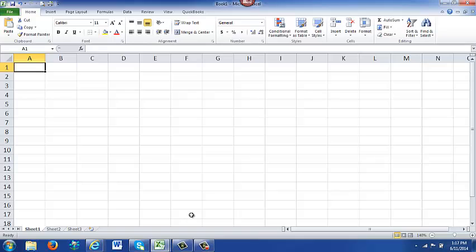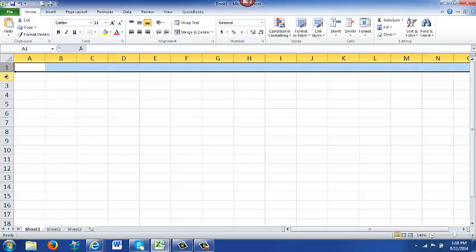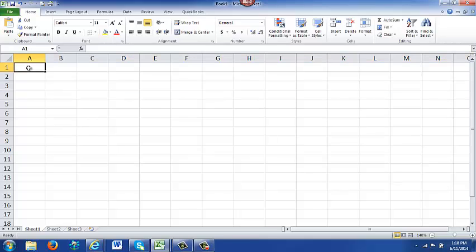A couple of things about Microsoft Excel if you've never been in here before. If you notice along the top, it is labeled with letters. Those are for your columns. If you click on any of the letters, you'll see that it highlights up and down for a column. Over on the left-hand side, it is numbered. Those are for your rows. If you click on any of those numbers, you'll see that it highlights left to right. All of the little squares or boxes in this spreadsheet are technically called cells.